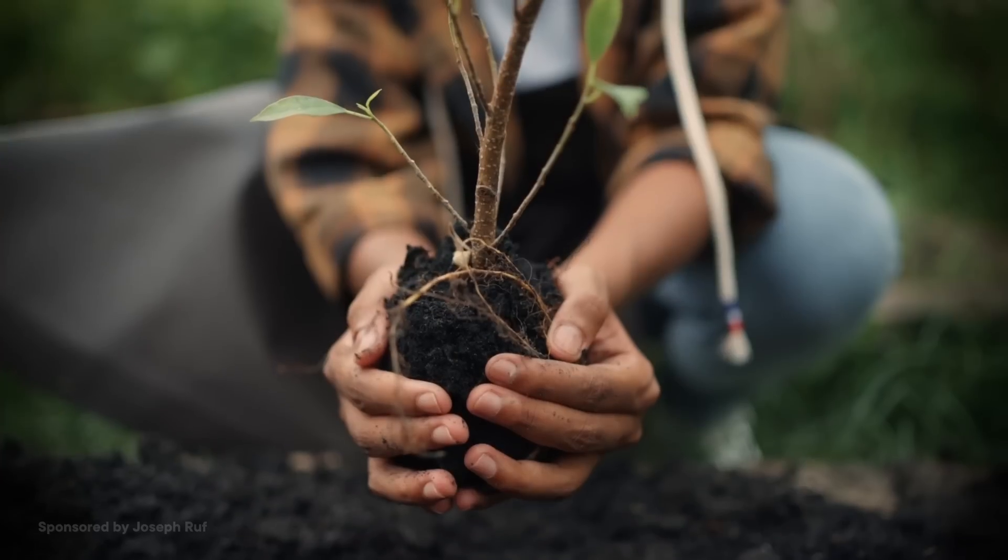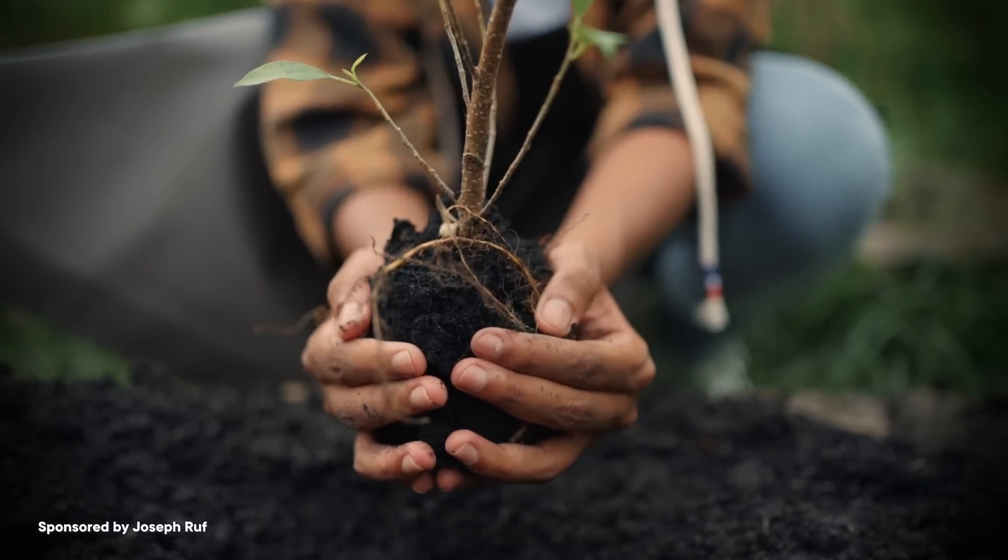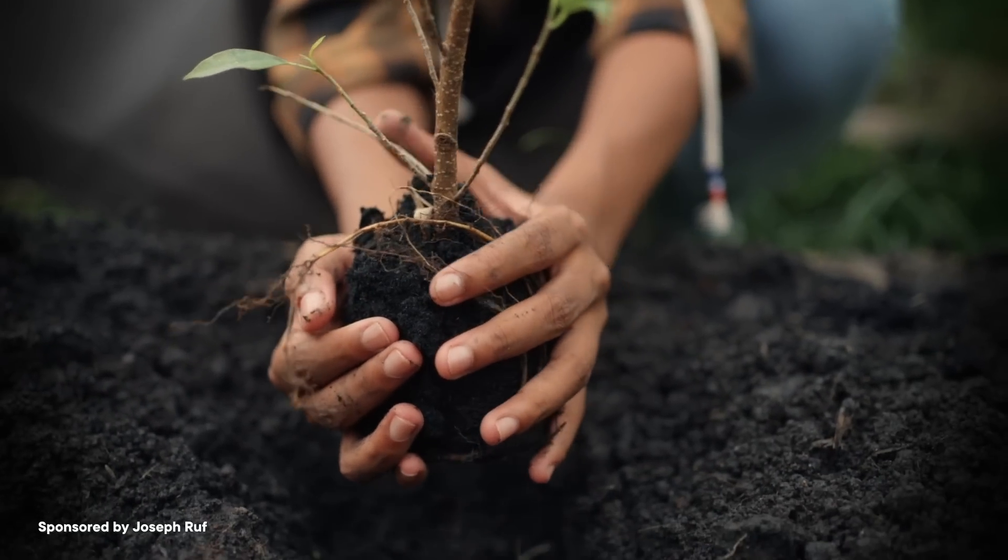Bacteria and fungi will transport your body's nutrients through the soil so they can be used by nearby plants. In other words, you can become tree food. Unfortunately, you probably won't literally turn into a tree — human bodies give off a lot of heat when they decompose, and that's not a great environment for a sapling. So planting a tree directly over a fresh burial site isn't actually a great idea. But a tree that's already established and a little bit away from the body can make use of those nutrients that were previously locked up inside of you.